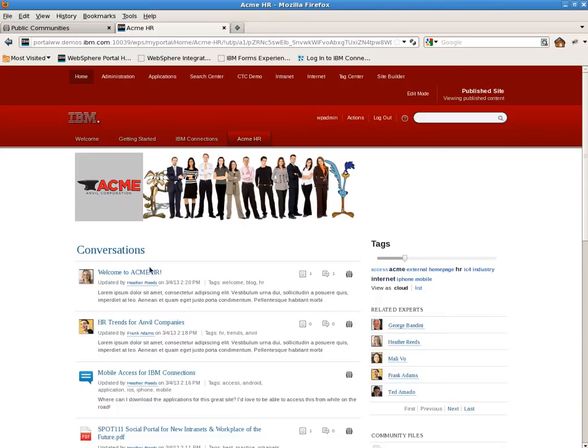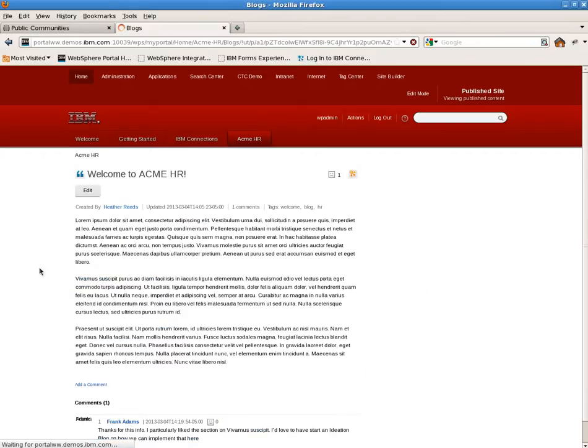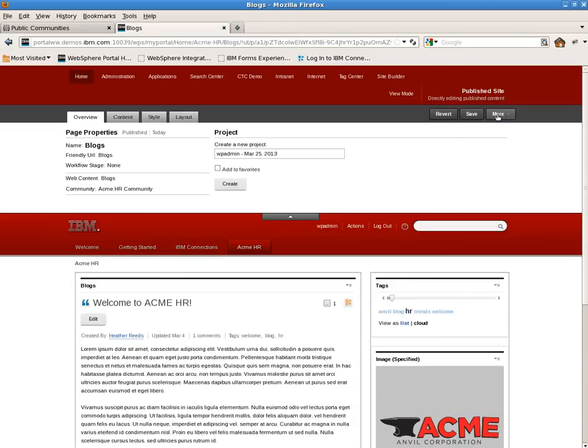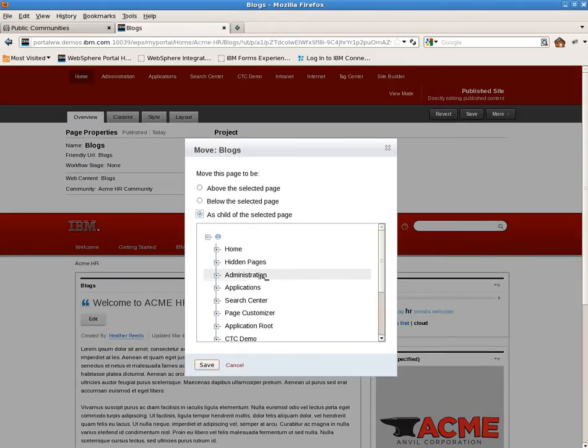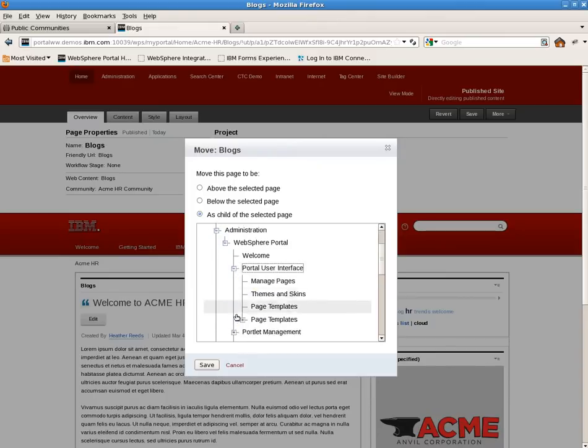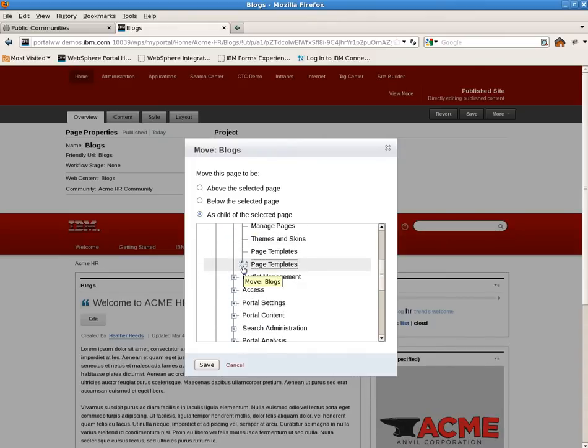If you remember from the last video, we set up a landing page for full content, such as blogs, when we clicked on them. We can templatize this as well to make sure it's easier for the remaining landing pages to be set up. We'll follow the same steps to move this to the templates directory, but this time we're actually going to place it under the collaboration page so that it's created whenever a collaboration template page is created.